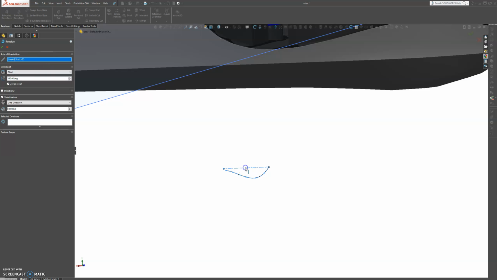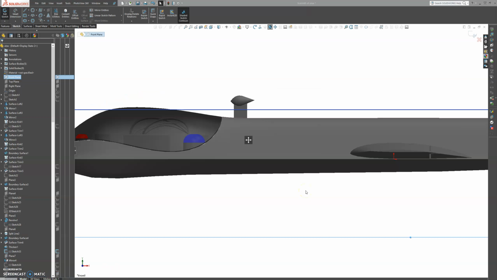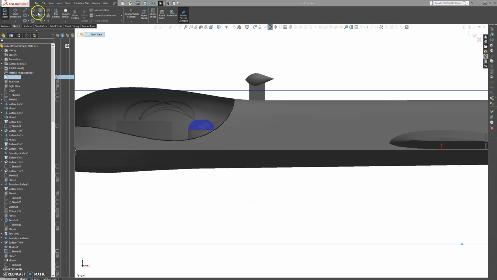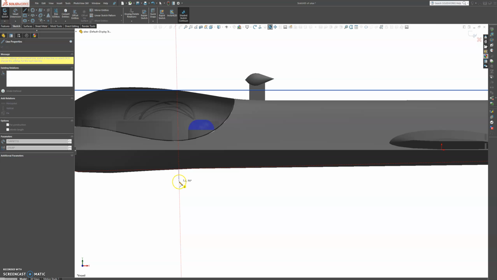So revolutions, choose that. We're going to select the sketch. So instead, let's create a new one, right? So let's create a new one. That's going to be better for us. So let's come over here and then let's just determine how far from the plane it will come out. So something like that up to about this point.